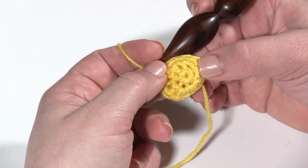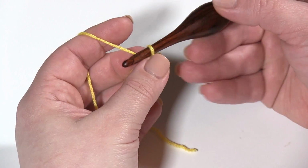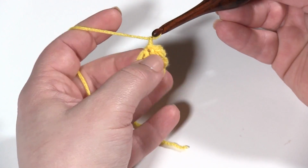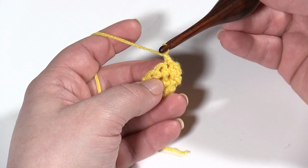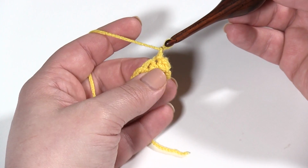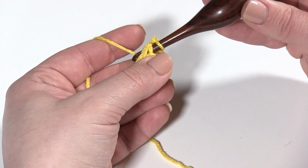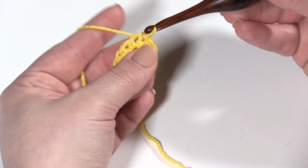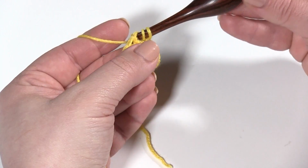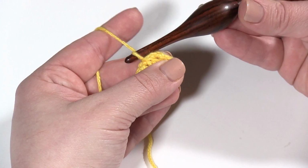And now I'm ready to actually start decreasing. I want to create the back of the button. So what I'm going to do is chain 1, and I am going to start doing some slip stitch decreases. So I'm going to pull up a loop from the first stitch, go into the second stitch, pull up a loop, and pull it all the way through.